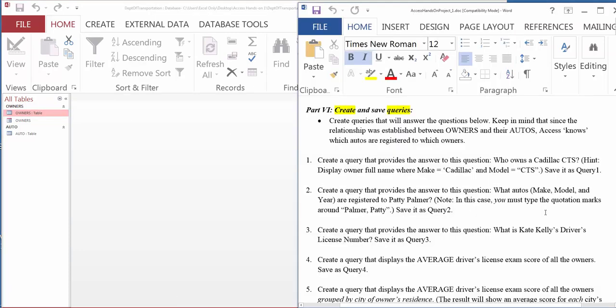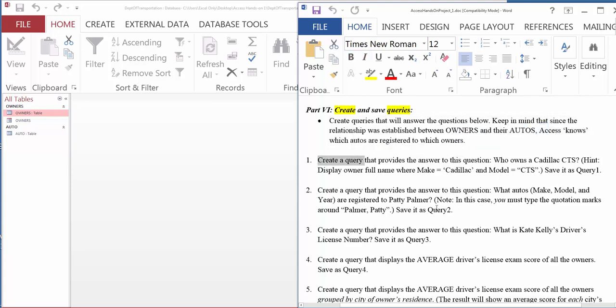Now that we have a real database in which we have two tables which are related to each other, we have a real relational database, we can query this database. So the reason for establishing relationships, in this case one relationship between the tables, was to be able to answer questions which will require data from both tables. So a query is an answer to a business question, and the answer is in the form of a table. So this is our last exercise on this project.